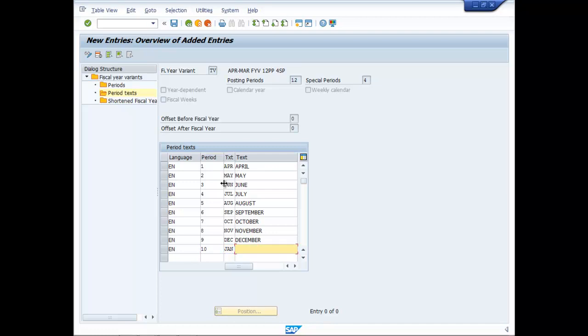And since we are preparing this particular variant this year, which is 1 year behind 2021, so there was a year shift of -1.